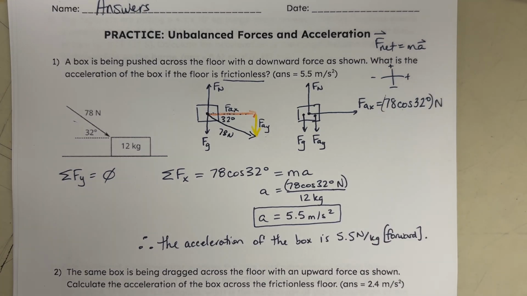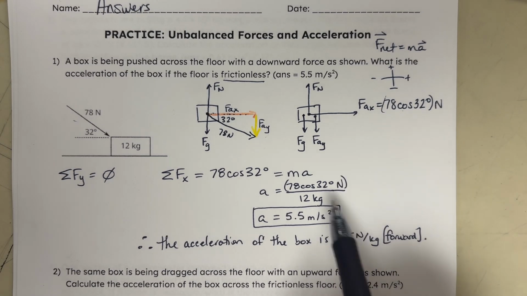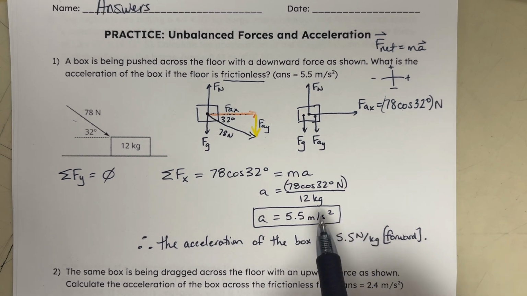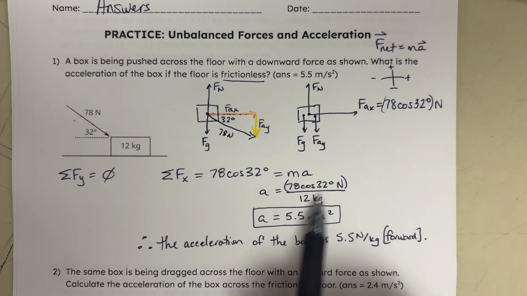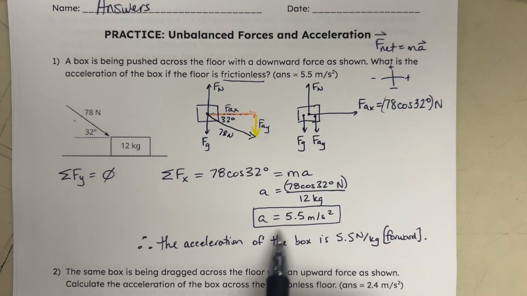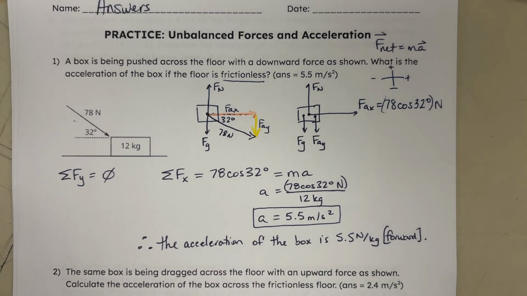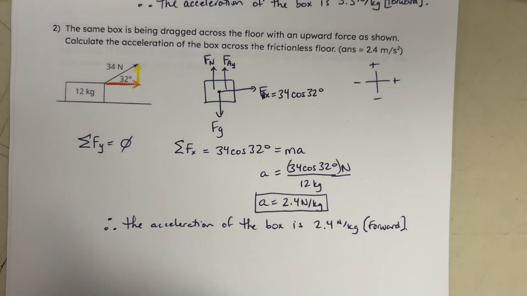Now, I should say the one bonus to putting them in here is you might do what I just did and recognize that, oh, I just put acceleration was meters per second squared, which is valid. It's kind of the same thing as newtons per kilogram. But I should probably put these as newton per kilogram because really that's what I was using in my problem. This is newtons, this is kilograms. So I might go ahead and change that just to make it more consistent with the units that I actually used in my problem.